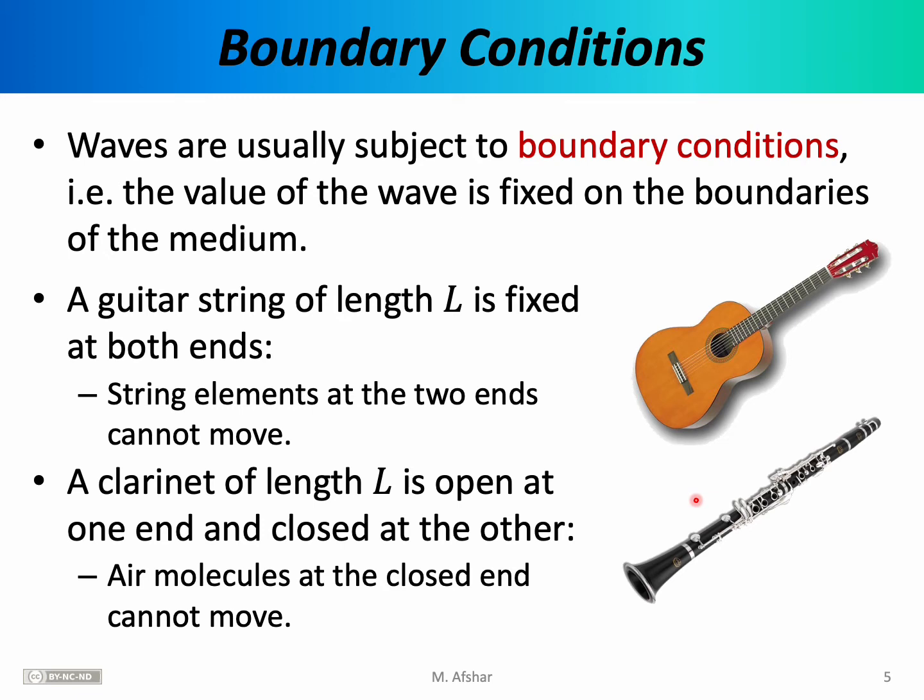So the clarinet has two different boundary conditions. On one end it's fixed and on the other end is free, which means we get a different type of reflections inside the clarinet body and therefore different types of standing waves and ultimately different frequencies. Again, we'll discuss these frequencies in detail, but the important point here is that the boundary conditions of the musical instrument, along with a few other factors like the length of the musical instrument, ultimately determine what kinds of frequencies we can play on that musical instrument.